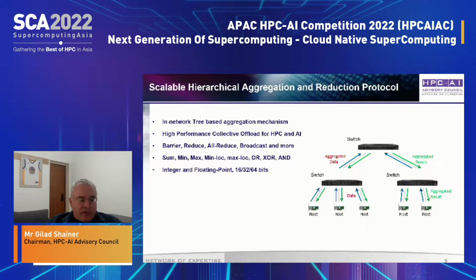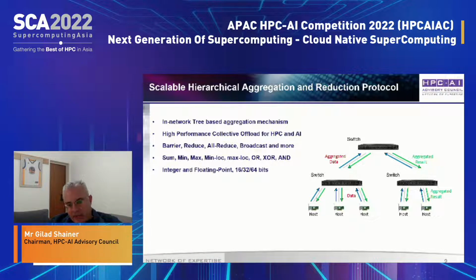One of the first elements of the co-design that was developed together between a commercial entity and a US research lab was to bring reduction operations to the network. Meaning, instead of doing reduce, all reduce and barrier, for example, on the server itself, we move those operations to be executed on the network.